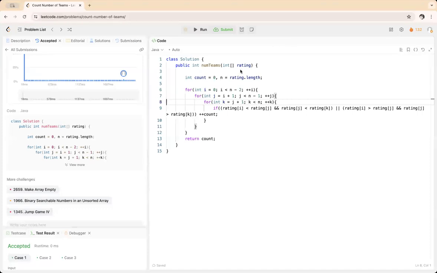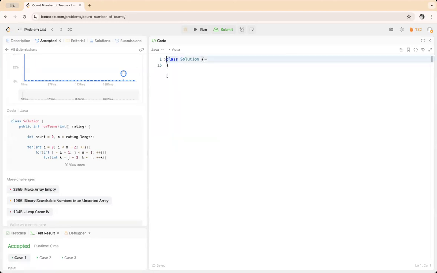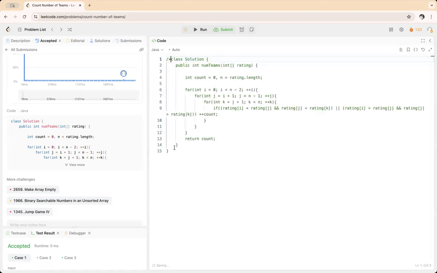So let's comment this solution out. So again, we'll initialize this count value.